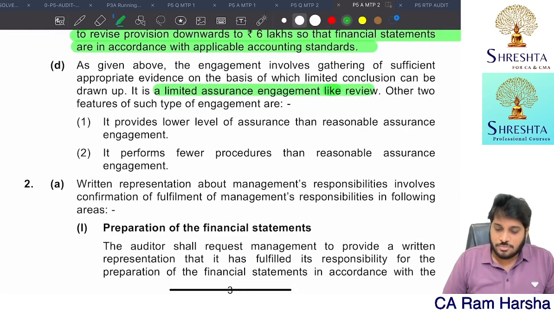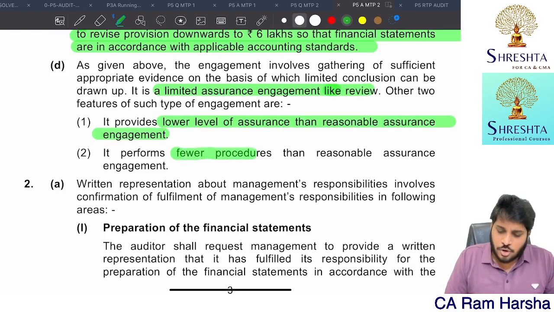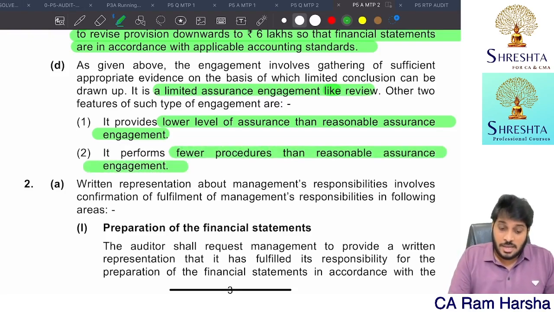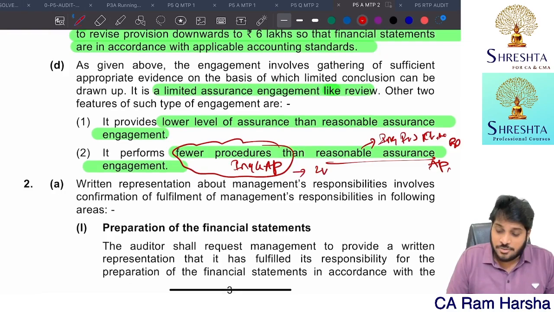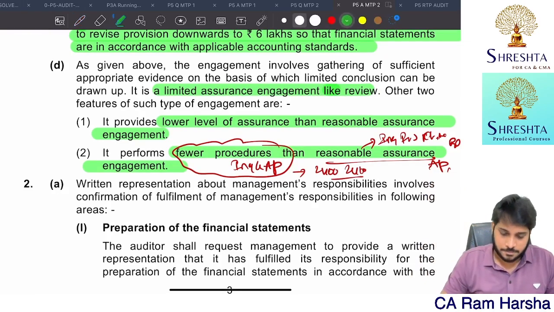So, limited assurance engagement, like a review. Review provides a lower level of assurance than reasonable assurance. It involves only a few procedures compared to reasonable assurance. In review, we only perform inquiry and analytical procedures. Whereas in reasonable assurance, like audit, we do inquiry, inspection, observation, recalculation, reperformance, and analytical procedures. Everything we do. Whereas in review, we just perform two procedures, inquiry and analytical. You will understand this in CA Final. We have the 2400, 2410 standards in CA Final. There you will understand. Next.